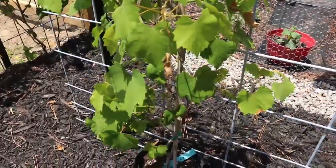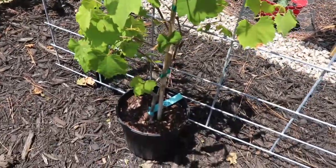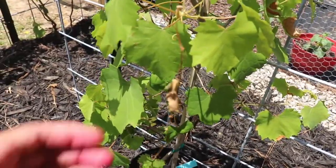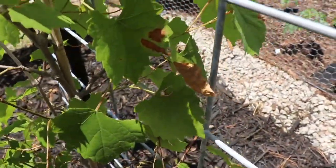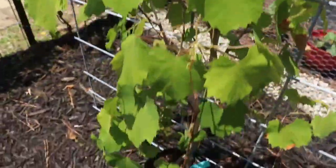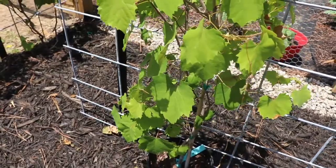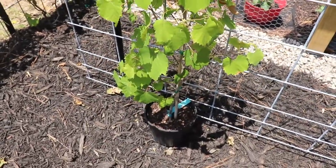I'll give you a look at what they look like right now. Okay, so I was going to wait before I tried to make the pot more of a permanent situation, but it doesn't really look like it's doing too great. Some of these leaves are turning brown and I'm giving it plenty of water, so I'm just wondering if it's time to come out of this pot. And so today I am going to be making it a permanent home.